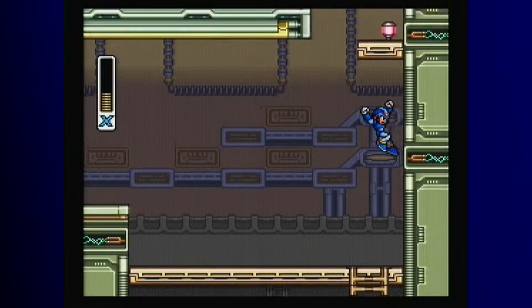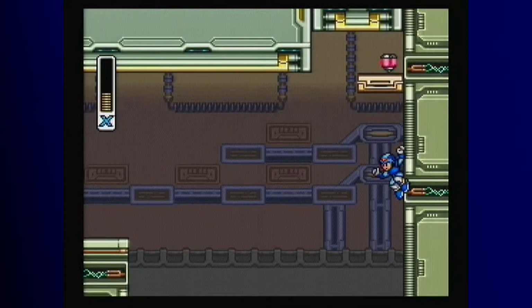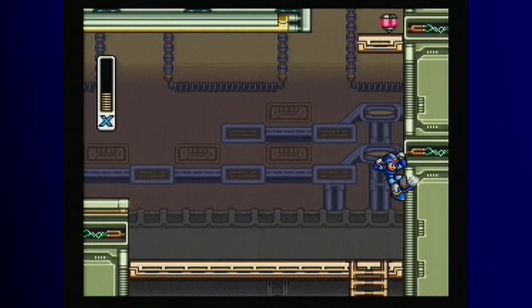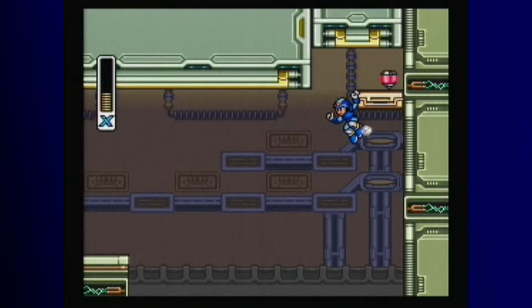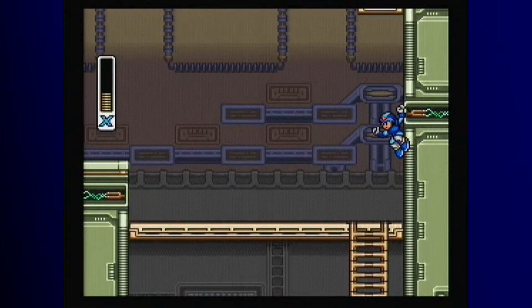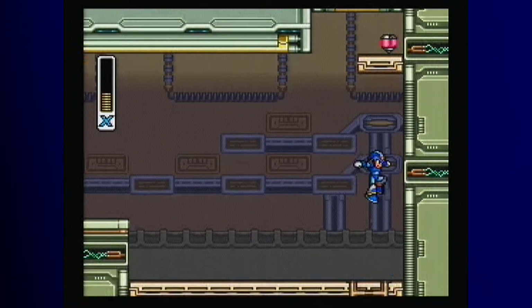I am bearing good news. I've been practicing. I know what I'm doing, sort of. I learned that you can do little special jumps off the wall if you press the jump button and the dash button at the same time, and that's how you get up here, which maybe you were wondering why I'm back in Spark Mandrill stage. Now you know why.